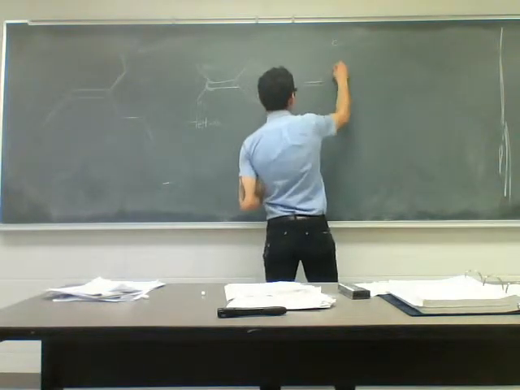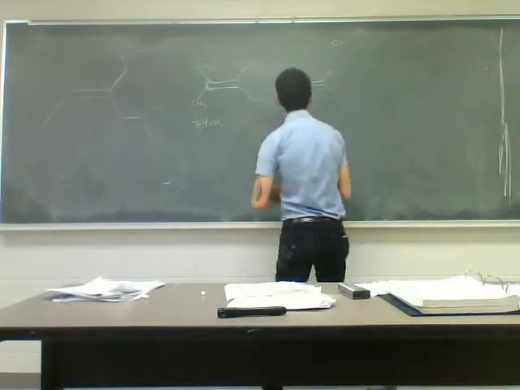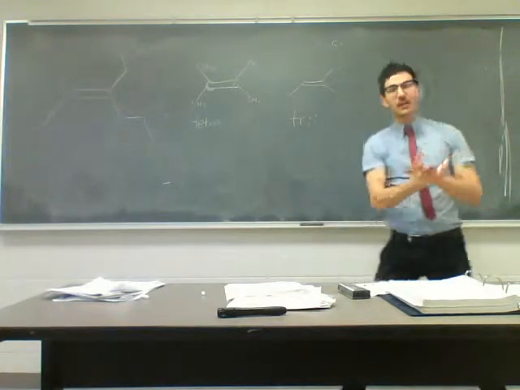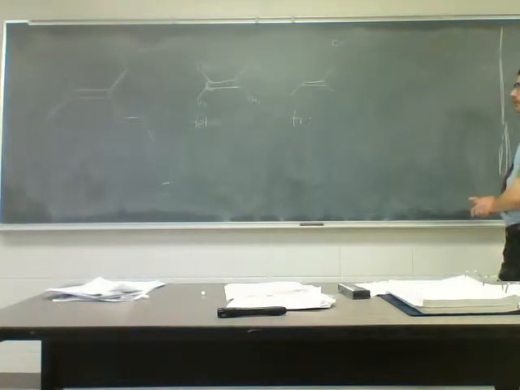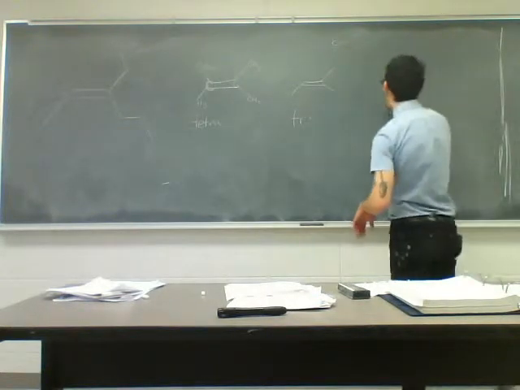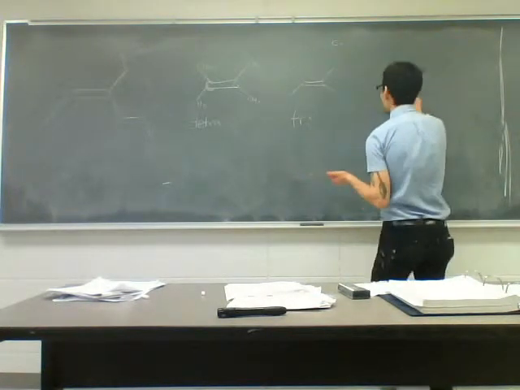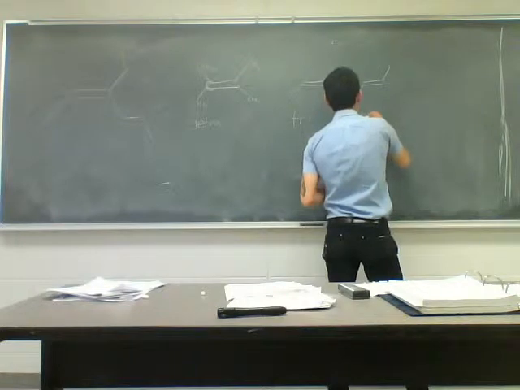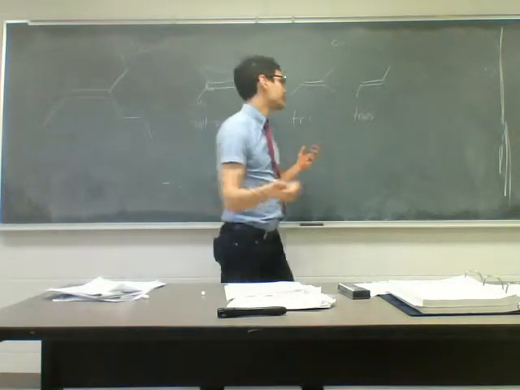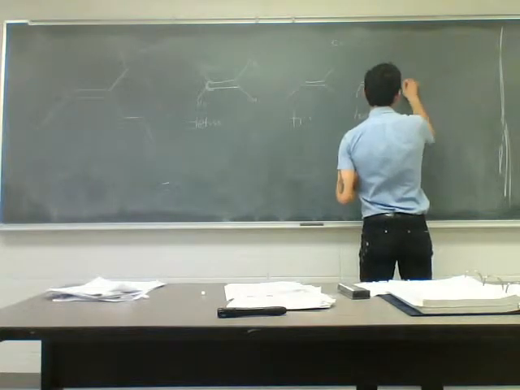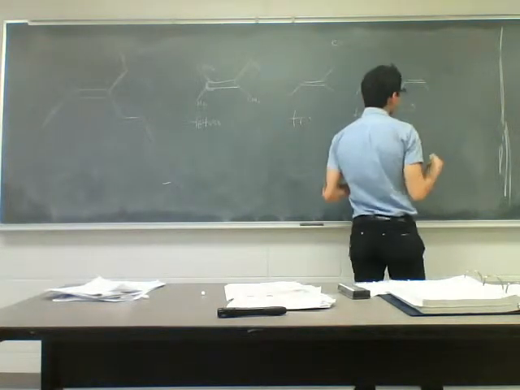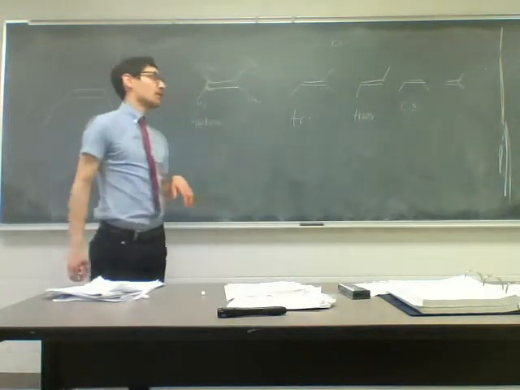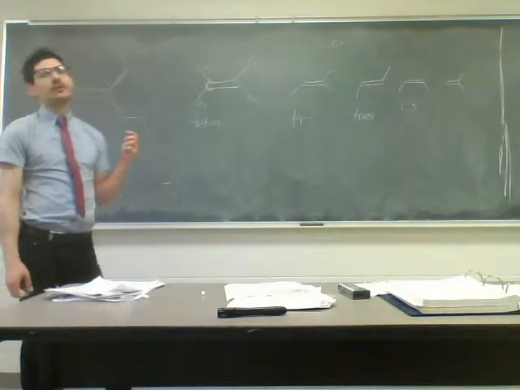We could have a tri-substituted. We only have 3 substituents. So would that one also be tri? This would also be a tri-substituted, correct. And then if we get into the di-substituted, there's a few different ways we can build a di-substituted molecule. If we only have 2 substituents, naming is easy. We can have trans. We can have cis. Or we can have both of our attachments as substituents on the same carbon, which we don't really have a fun name for.